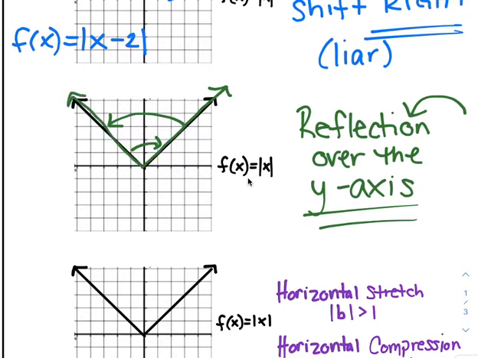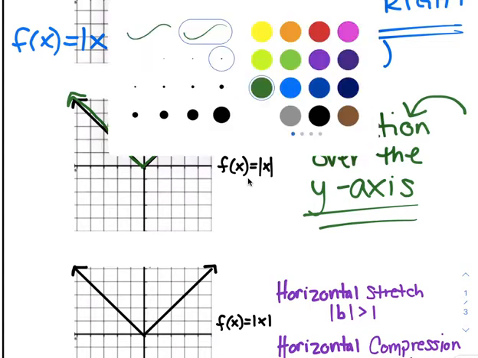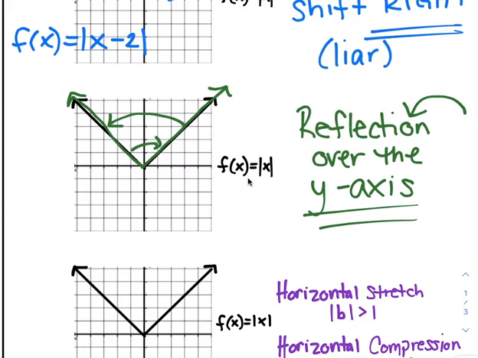This one, if I reflect it over the y-axis, nothing changes, okay? So I'm going to make an extra problem on here, okay? So leave that one alone. I'm going to work in a different color real quick. So let's work in brown. Let's say I had my square root function instead. Let's say I was working with this graph, okay? His equation, f of x equals the square root of x.